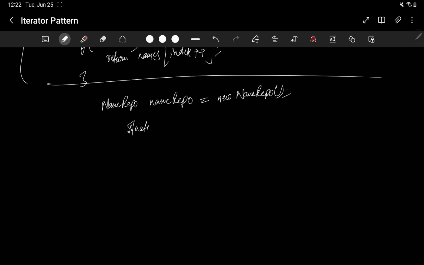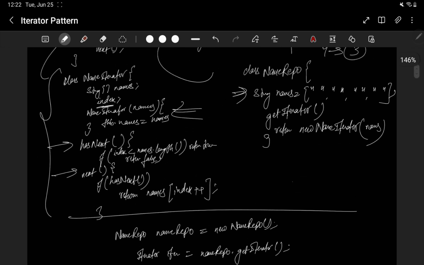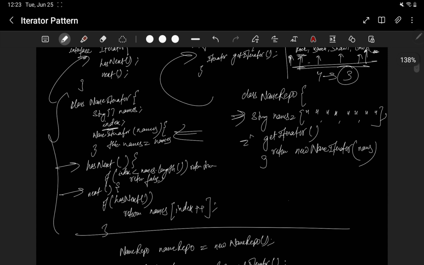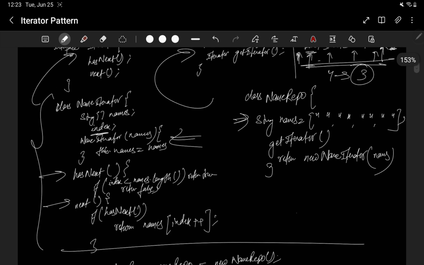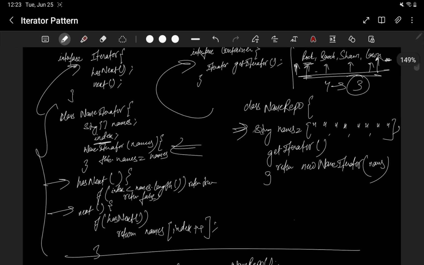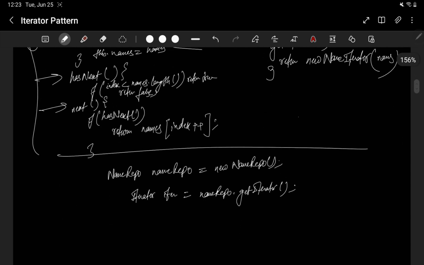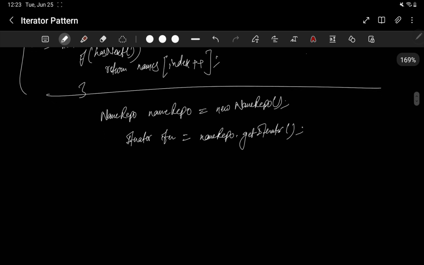Iterator iter equal to, this iterator will come from this name repo dot get iterator. If you remember, this get iterator will return an iterator to us. When it is called, what kind of iterator will it return? Depending on the kind of data we have. Now we have string of names, so that kind of iterator it will return.